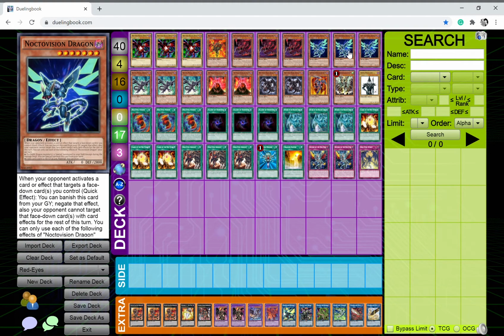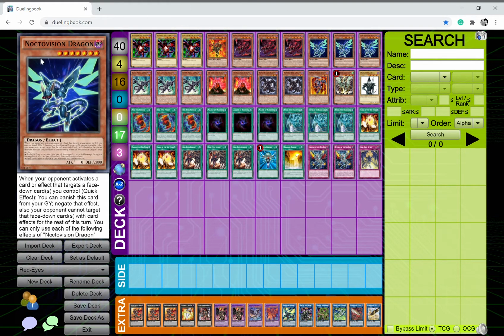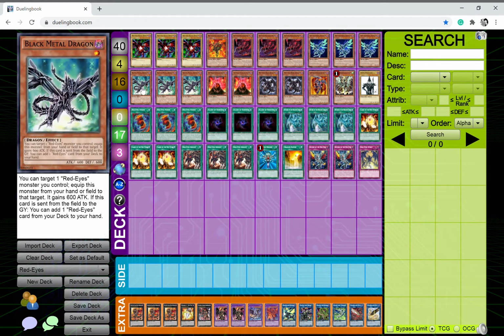Then I played 3 copies of Noctovision Dragon. This card is really good because it's Level 7. It's basically a free Special Summon. It's also effect negation, like a hand trap-esque card, which is really good, and it's again a Special Summon of a Level 7 monster, which can easily help you get to your Flare Metal Dragon, and this deck kind of works around being able to get multiple copies of Flare Metal on the field.